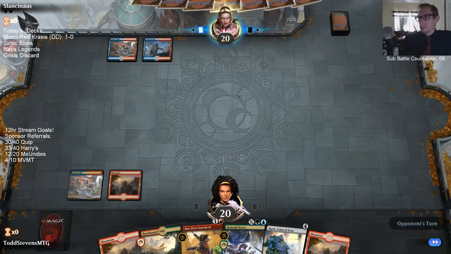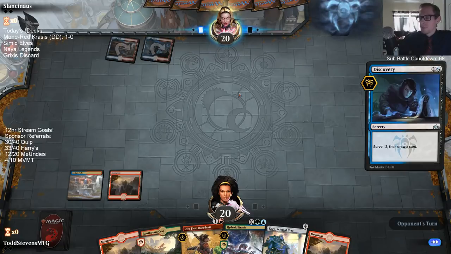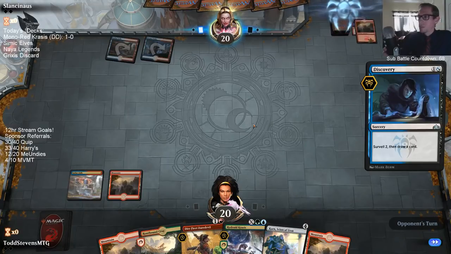I'm going to play like a Discovery. Is this like Drake's? Hey, it's a card that I was thinking about. Fortunately, I'm two mana away from playing that, but Daredevil with just Discovery attached is pretty nice.